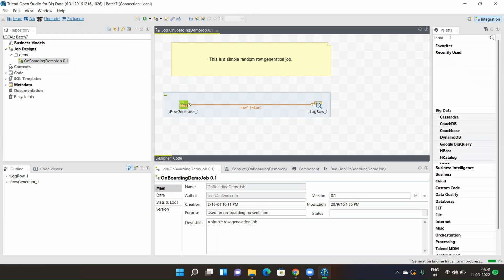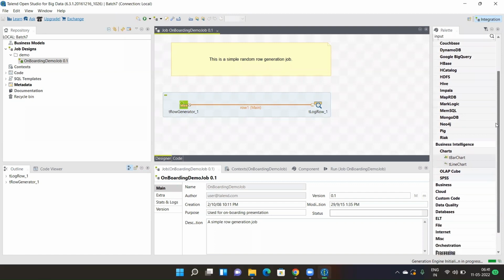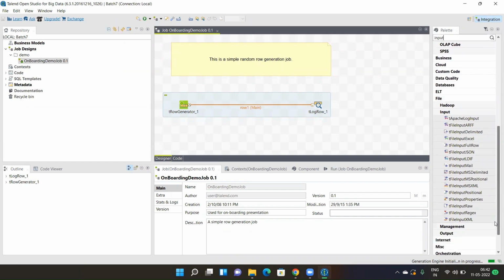Search it. You can see under the input, under the file, all the file components.